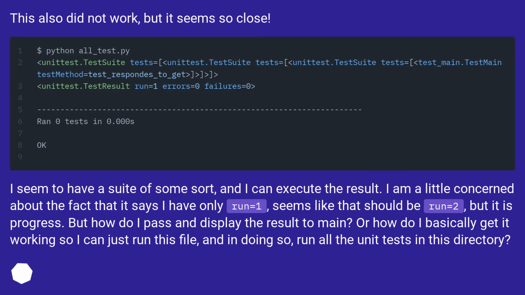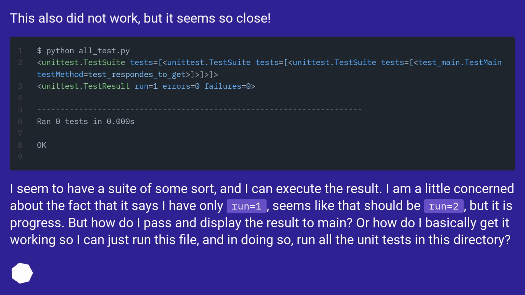This also did not work, but it seemed so close. I seem to have a suite of some sort, and I can execute the result. I am a little concerned about the fact that it says I have only run 1, seems like that should be run 2, but it is progress.